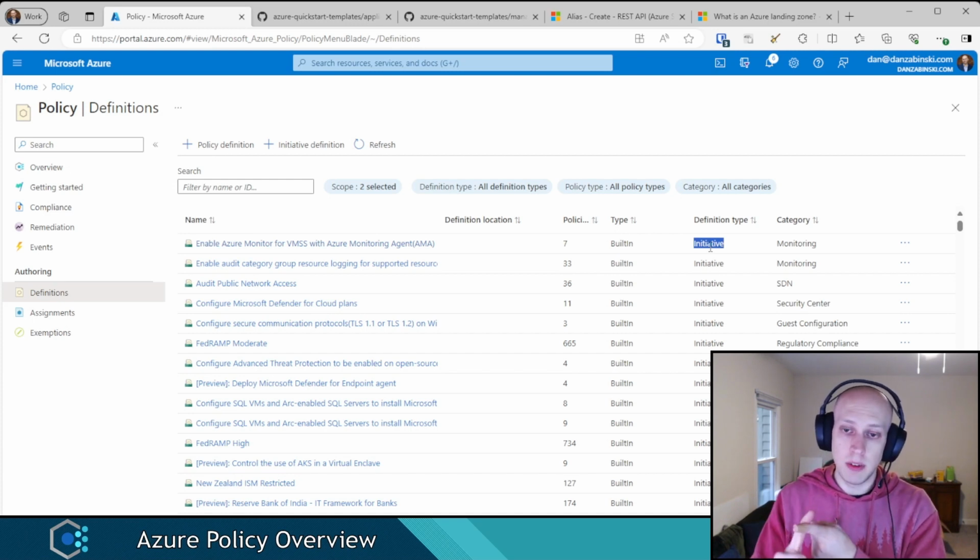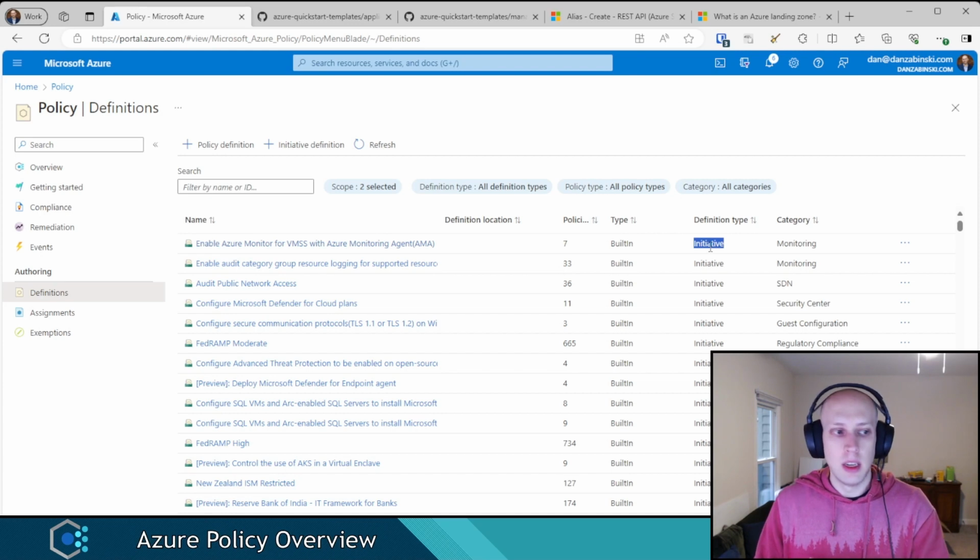So a policy definition is a single setting that you're trying to control. A policy initiative is a collection of definitions that you want to then apply. We're going to get into a little bit more of the definitions or initiatives and what components come with that, because it gives you a little bit different view and allows you to customize the information you're having when you're looking at compliance. But for our intents here, initiatives are just a collection of definitions.